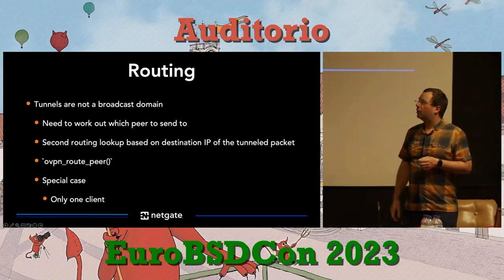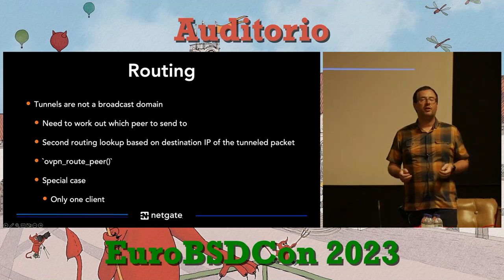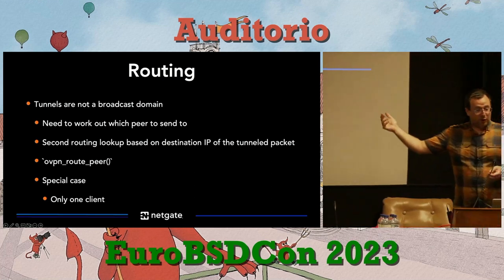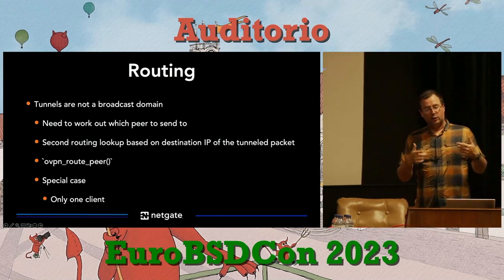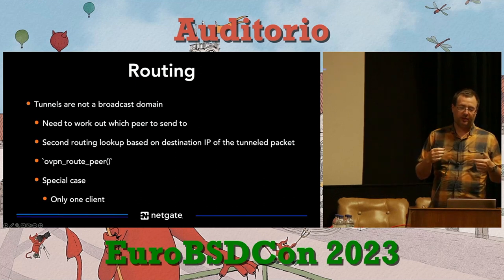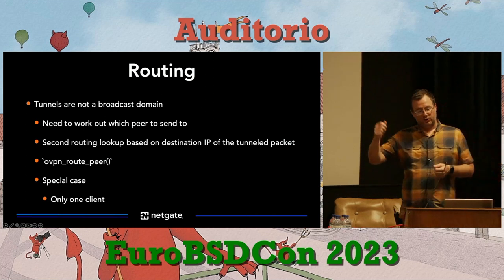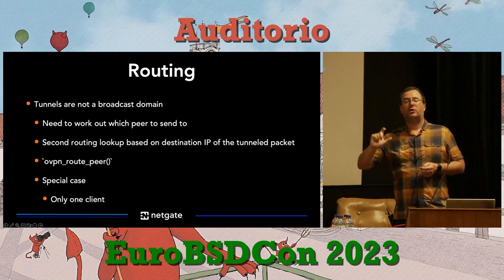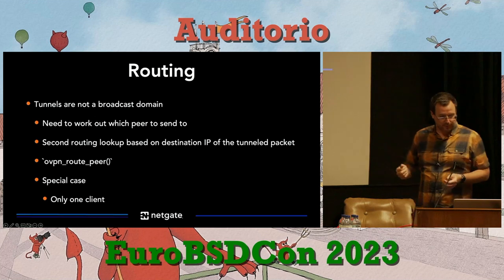There's a special case in the code, a shortcut. If there's only one client, the answer is pretty obvious. If anyone's interested, you can go look at the code. Essentially, when we add a new peer to the connection, user space will tell the client, it's this file descriptor, this is the ID of the peer, this is the remote IP address and port, but it will also say, and this client has this particular VPN address, so the address inside the tunnel, and we route based on those.